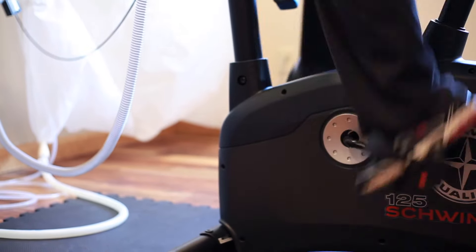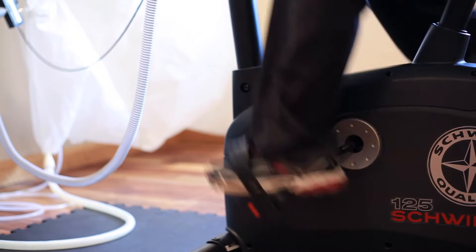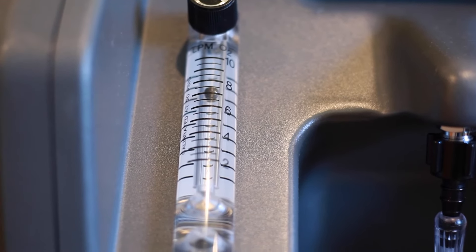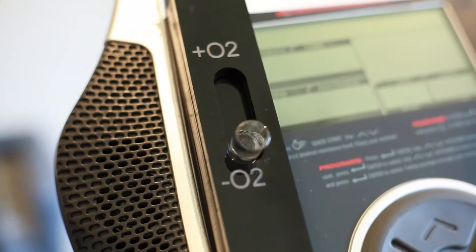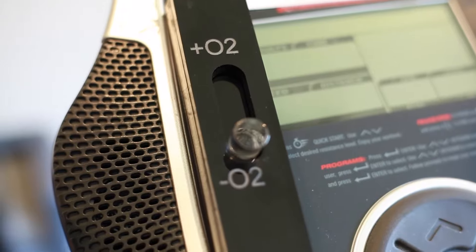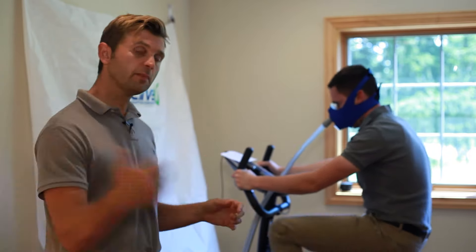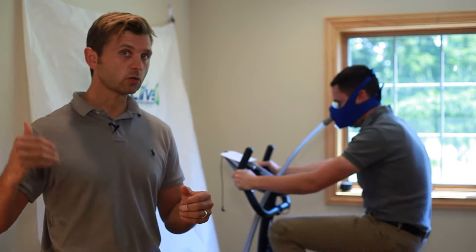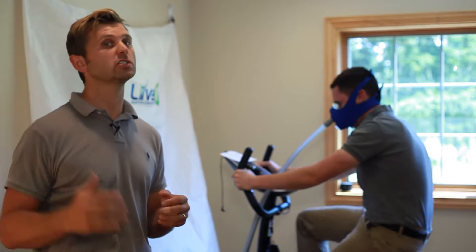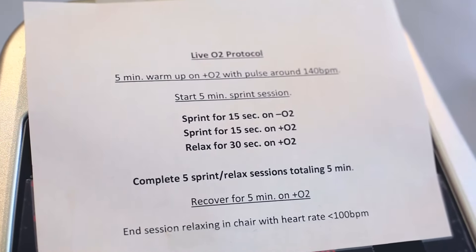The oxygen flush is a 15-minute workout. Over 15 minutes, we have you breathing pure oxygen with exercise. After five minutes, we flip a switch to simulate you exercising at high altitudes — you're breathing very low oxygen — and what this does is it makes your vascular system hypoxic and dilates everything. Then by flipping it back to full oxygen, we can increase the partial pressure of the oxygen in your tissues by many times. We call it the oxygen flush.